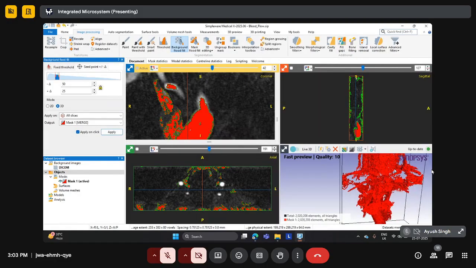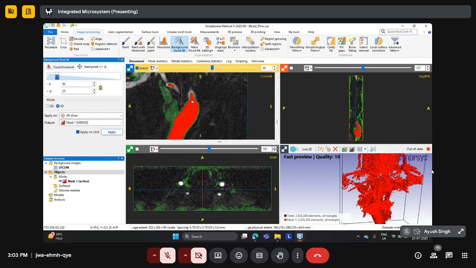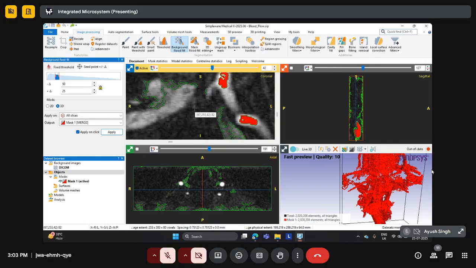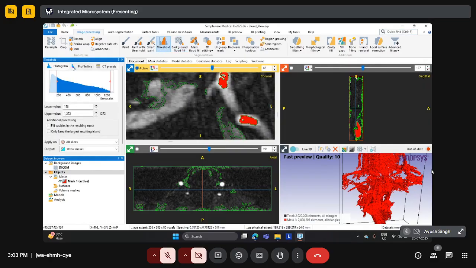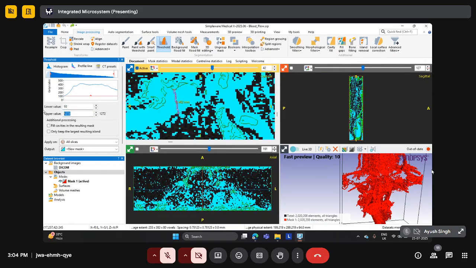Also, there is one more approach that we can use to develop this particular dataset, that being the profile line approach. So what we do is we select in the threshold only, there are three sets of options: histogram, profile, and CT set. Here we need to set two different points. Once we set the two points, we get to know the lowermost grayscale value being around 93 and the uppermost grayscale value being around 415. When we set the value between 93 to 415, these points were selected and whatever is the grayscale range between these two points gets highlighted.